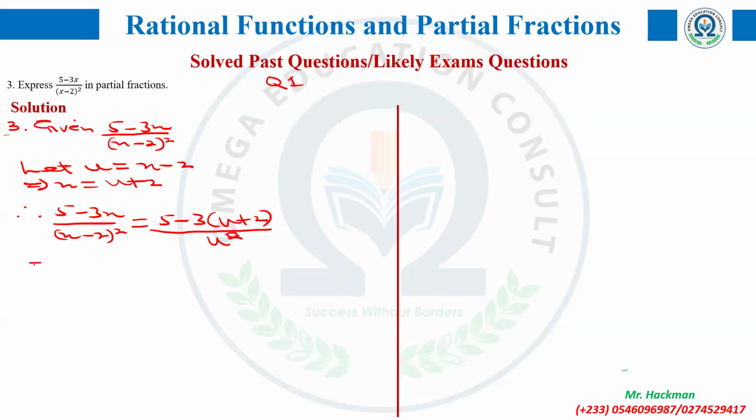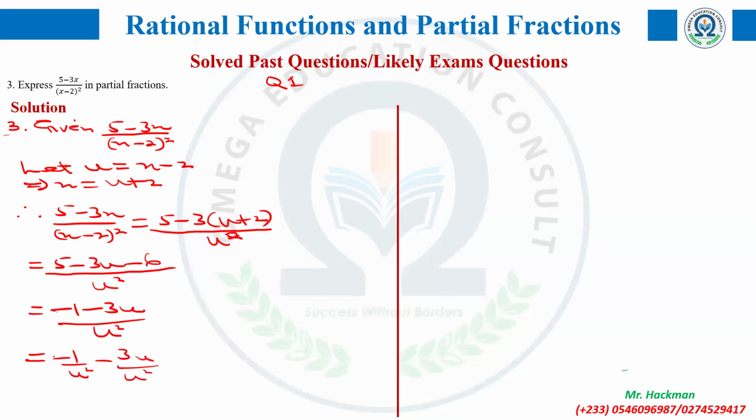Equal to 5, you write the equal to close to the margin. So 5 minus 3u minus 6, very good, all over u squared. Okay. Let's see. After expansion, always check if there are like terms. I've told you. There are like terms: 5 minus 6, which is minus 1. Yeah, because they are both negative. Very good. So minus 1 minus 3u all over u squared. That's the more reason why I didn't stop. So you get minus 1 over u squared, minus 3u over u squared. You simplify, then you go and substitute. All correct.